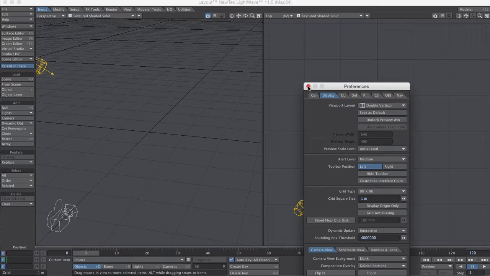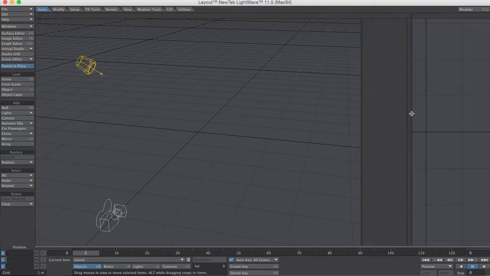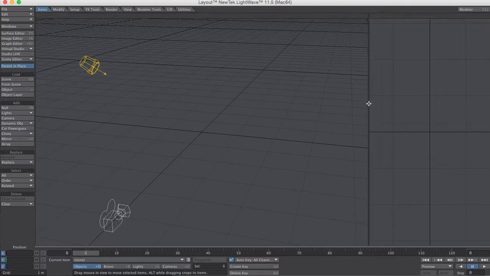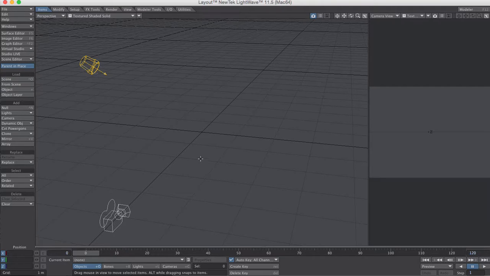This double vertical split screen is something I like to use because it gives me the ability to look through the camera as I set up shots. So for example, I can take this divider, put my cursor over it, and I see this little move icon. I can just drag it over to make it smaller to give myself more working space on the perspective view. Meanwhile, I can take this and change it from a top view into a camera view. This helps me understand setting up the camera by basically giving me an eyepiece as if it were a real camera to look through the lens of that camera.